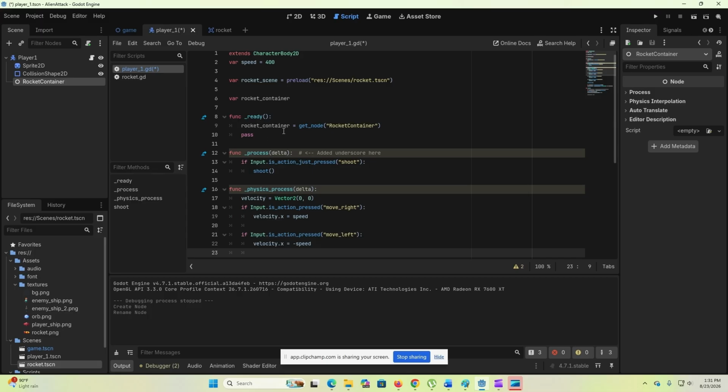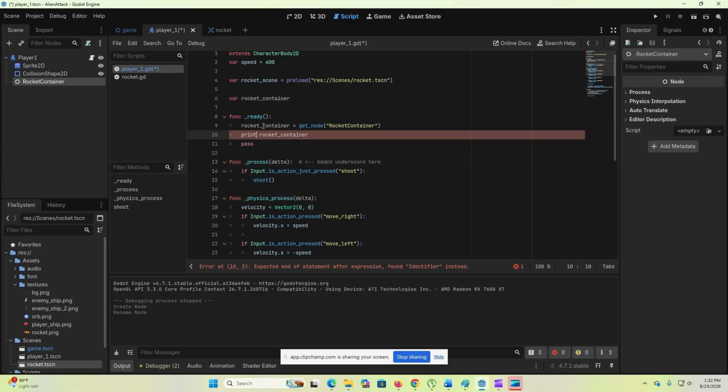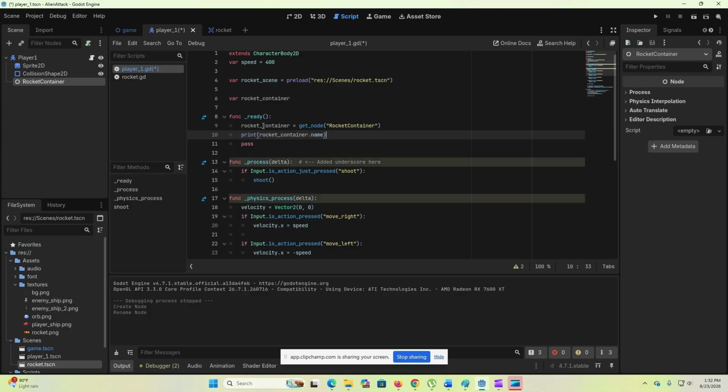Now, just to test to see if this is working, we print rocket container dot name. And you could just press play.